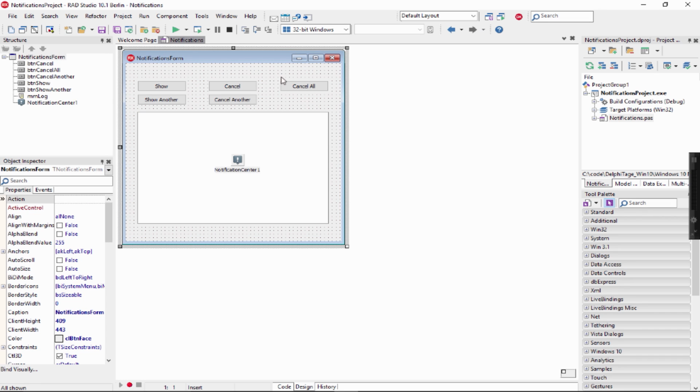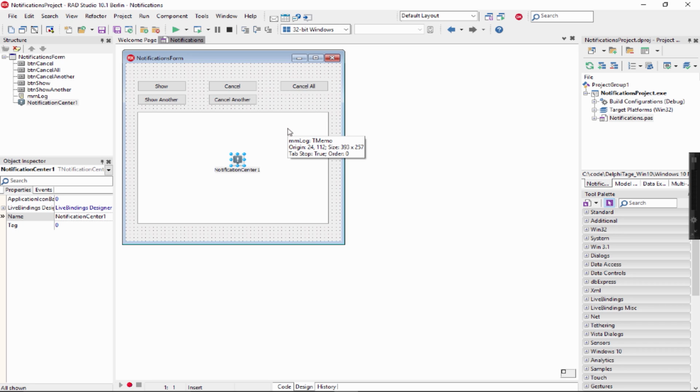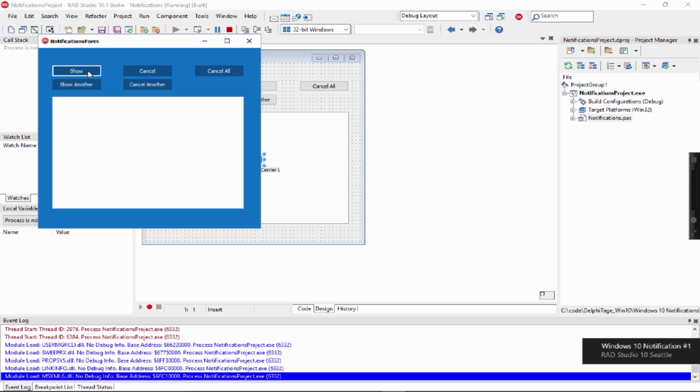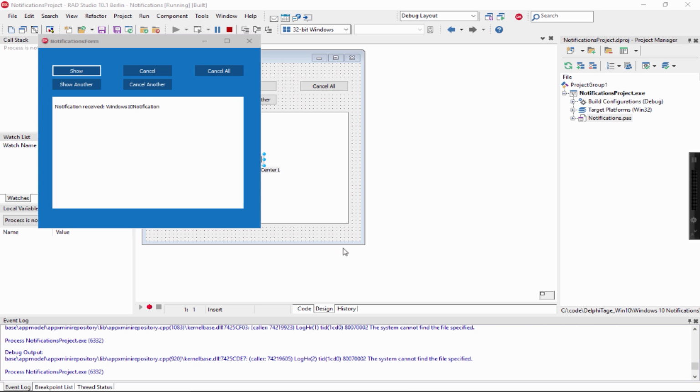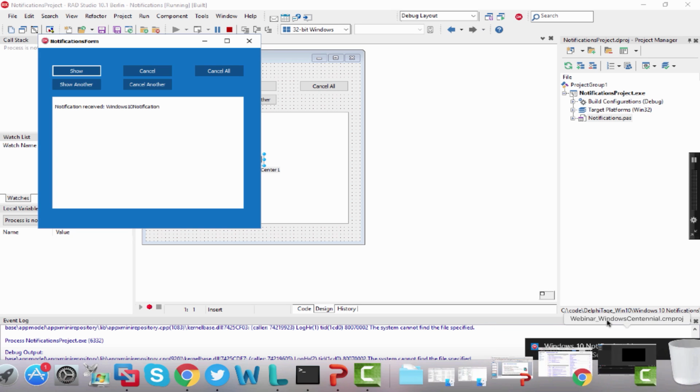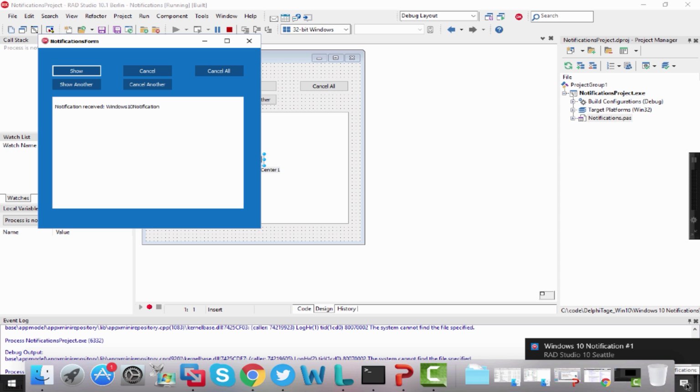So this is a project that uses the notification center component that wraps the notification API on WinRT. Although notice that this same component wraps similar iOS and Android APIs on different platforms. So it's not a WinRT specific component, it's just a component that you can use across different platforms. If I run the application, which is not really my main goal, but just to get a feeling of what happens, if I press the show button, a notification will happen, and if I interact with it, the application receives that information. Or I can avoid clicking on it, and it will show up in my notification list here.